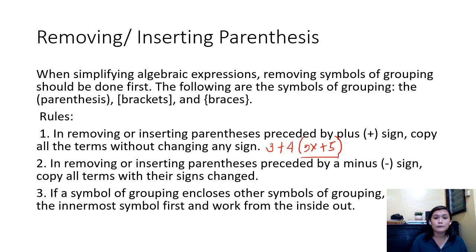If you want to remove the parentheses, you just simply do the distributive property first, to each term. So, you have now 3 plus, because it is just a plus sign, class, you just simply copy the sign without changing it. So, you have 3 plus 4 times 3x, that is equal to 12x.